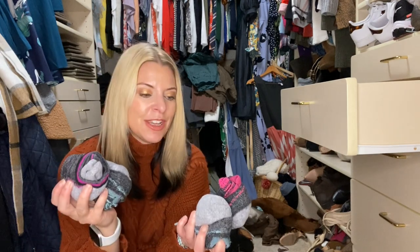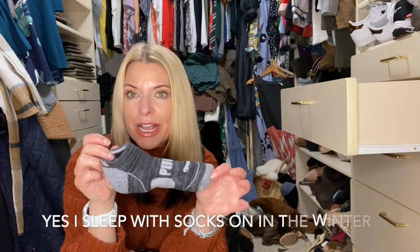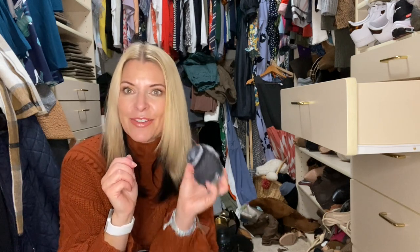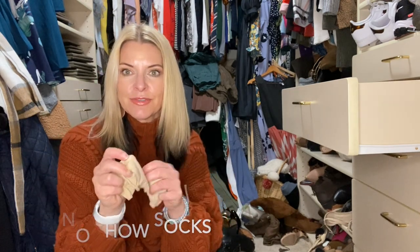One decluttering technique I've heard of is to shop the things that you want. I'm going to go ahead and shop for these — the little sports socks I wear 90% of the time. These are from Costco and I think they come in a six pack. They're Pumas — little athletic socks with a low ankle. I wear these most of the time. If I'm wearing a closed-toe shoe, this is what's generally inside it. I wear them during the day, to sleep in at night, to work out in the next morning, and then they go in the wash. I found four of those no-show socks, so I'm definitely keeping these.